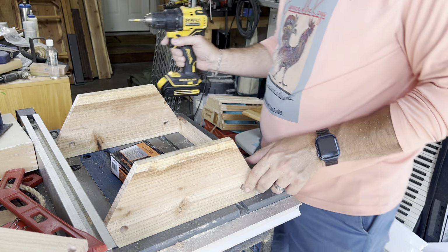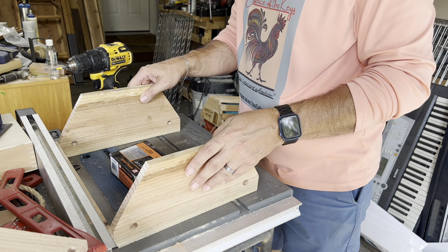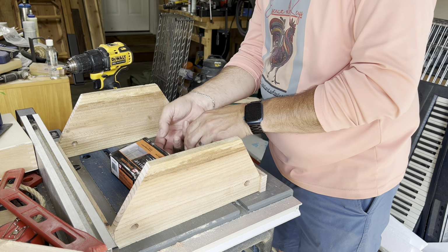It might be good to do it by hand. This is really soft wood. It's cedar, so it'll weather really nice. This is white cedar.